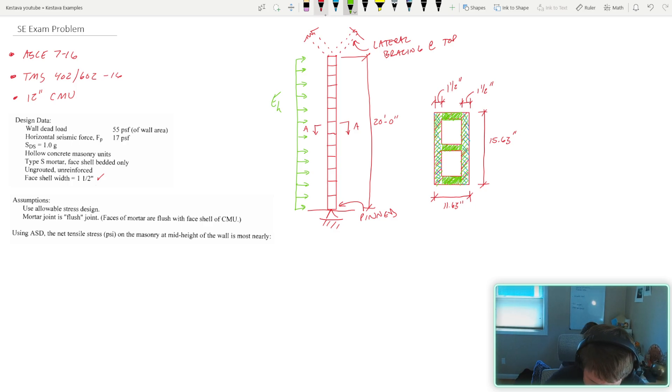It's ungrouted, unreinforced, which is funny because in a seismic, high seismic area, and commonly an SDS of 1.0 is a very high seismic region, you are not permitted to do an ungrouted, unreinforced masonry wall. Even if it's non-load bearing, I don't believe it's permitted for any type of wall. So it's kind of funny, but we're going to prove why that is. We're using allowable stress design today, ASD. This is an assumption used for today's calculation. But in professional practice, you can use either ASD or LRFD for the design of masonry. I used to design using ASD, and then I switched over to strength design, which is also referred to as LRFD design.